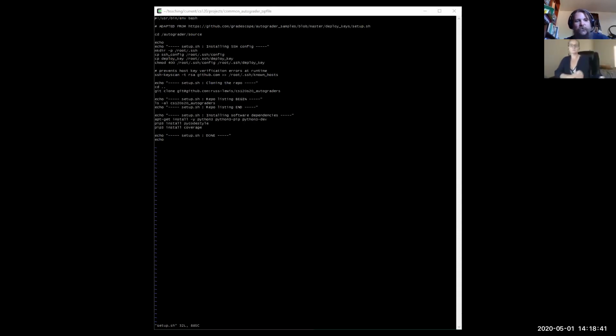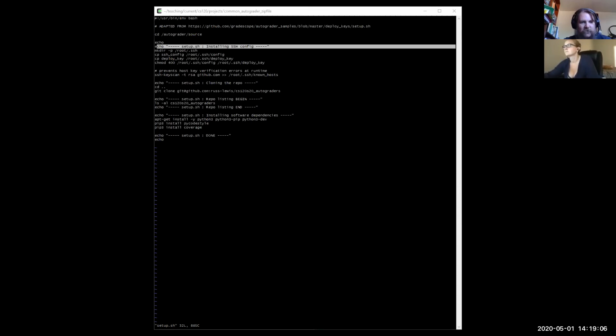When I look at configure AutoGrader over here, we look at the build output. Some of this is the standard stuff that they do every time. And then you see how it says installing SSH config? That's my script running. This is my script getting everything set up.